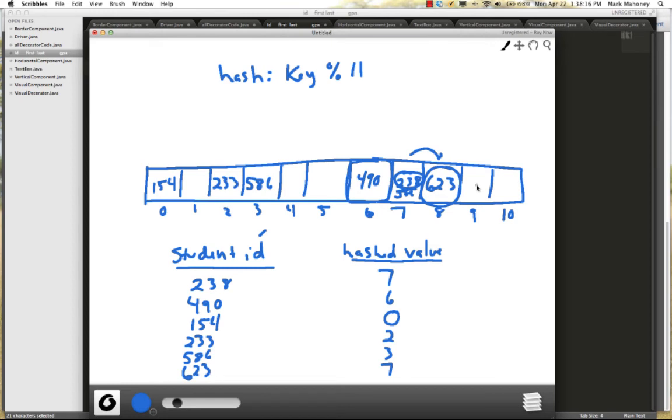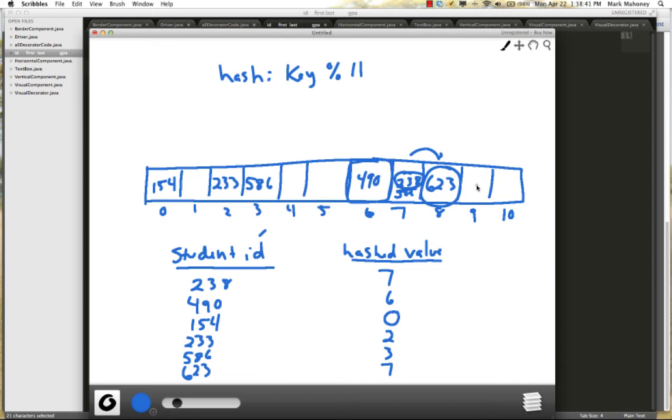Now with linear probing, one needs to know if a slot is filled or not. And this makes deleting elements from a hash table difficult because when you search for an item, you hash on the key to get a starting point, and then you look for it until it's either found or there's an empty slot. But a deleted element is not really the same as an empty slot. Right?